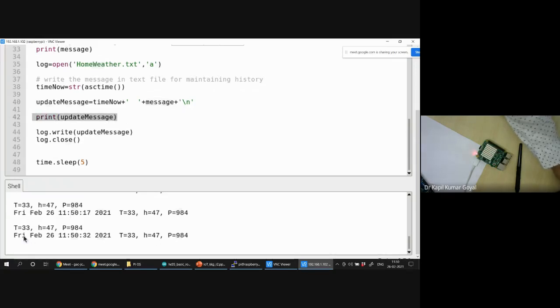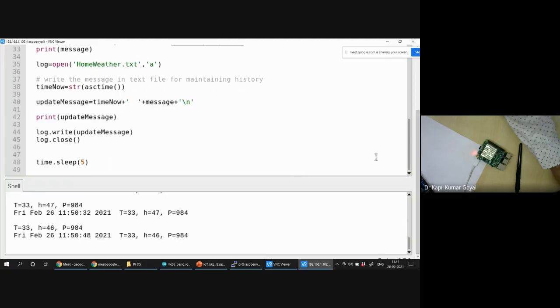Now printing on the screen, you can see Friday, February 26. This is time, year, and these are the three values of temperature, pressure, and humidity. So this formatted message is printed on the screen as well. We are now writing log.write update message, means the file which we had opened with the variable log. In that log, I am writing something, and then I am closing it with log.close.